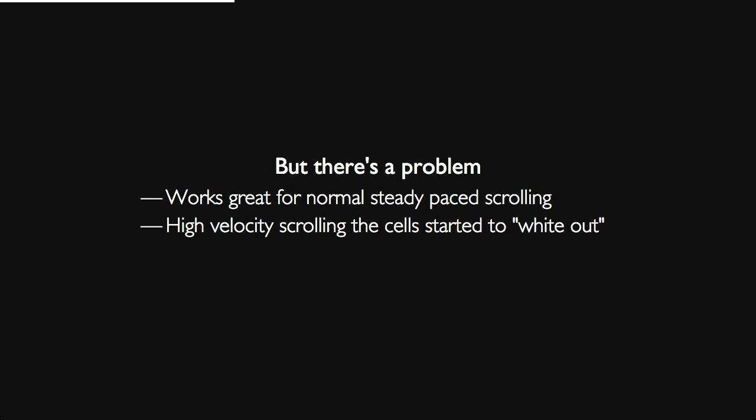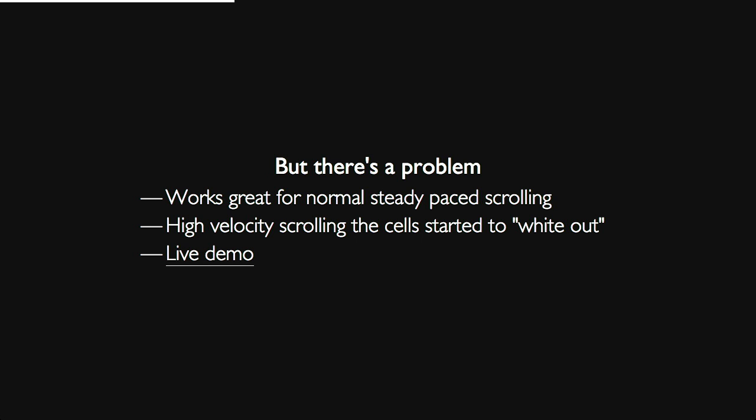There was a performance problem with it. As I showed you there, it works pretty well and it works fine. I've even got an example working on mobile and it works well. As a normal user goes through their Facebook feed or Twitter feed, they scroll at a steady pace. But when you start to do high velocity scrolling, so you get to the bottom of a list and then you want to scroll really quickly to the top, and you build momentum with the scroll, the screen starts whiting out, I say, because it just goes blank and doesn't render anything, and I didn't know why.